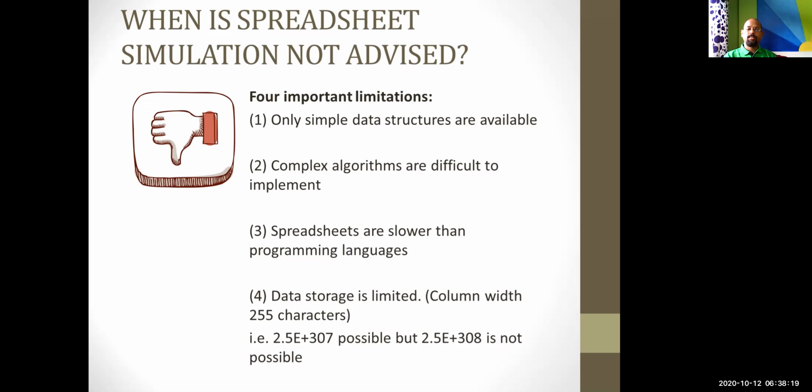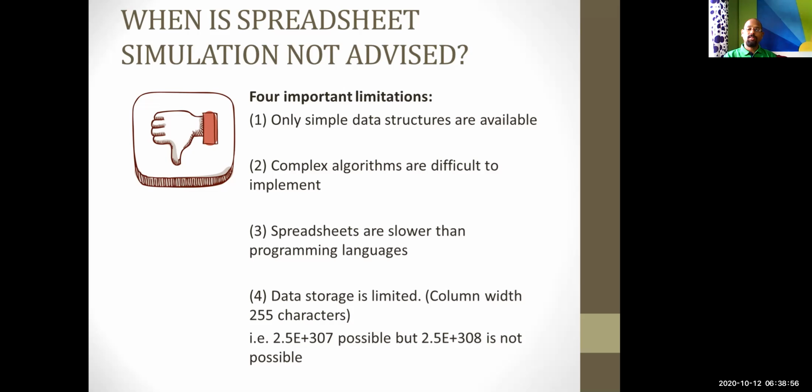The fourth point is that data storage is limited. Yes, a column with 255 characters. That means in an Excel column or a particular cell, 255 characters can be there, and the maximum possible number is shown here on the screen. You can see it's 2.5 times 10 to the power 307, that means 307 zeros.